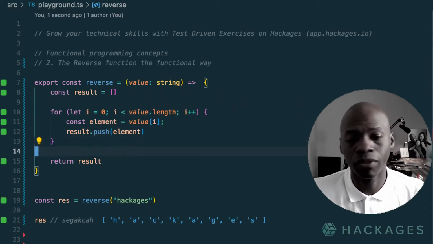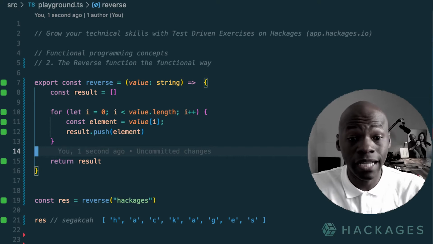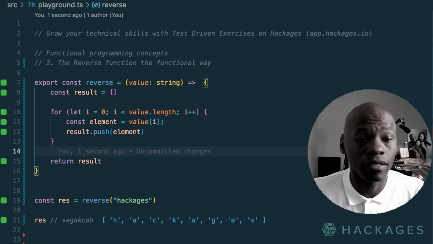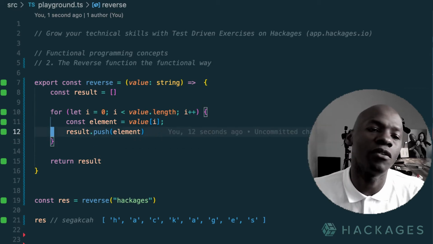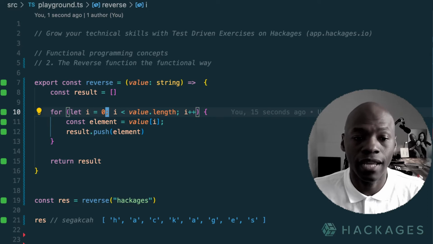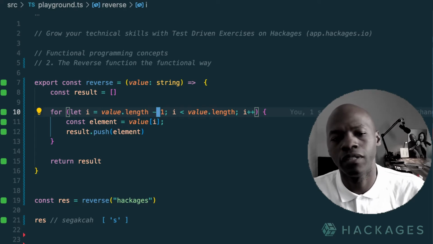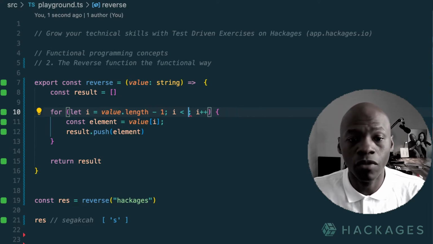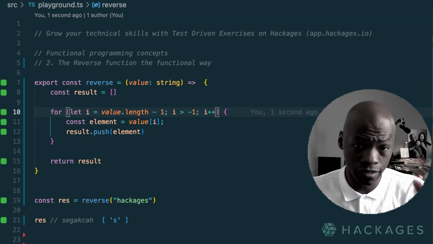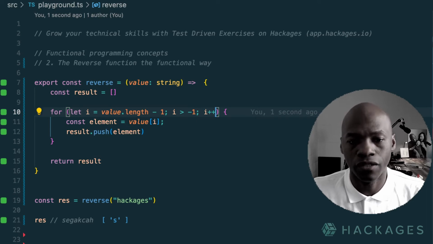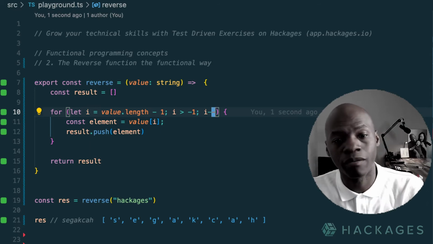Right. So once we have that, we see right below that the string that we had at the beginning now turned into an array right there, okay? But that is not really what we want to do. We want to reverse it, and the way you reverse that, you just go here and then say, hey, I'm going to go from the value length minus 1. So you go from the end of the array, the string, to the moment the array is actually the length is still positive, and then you want to basically go in reverse, right? Instead of incrementing, you decrement from there.